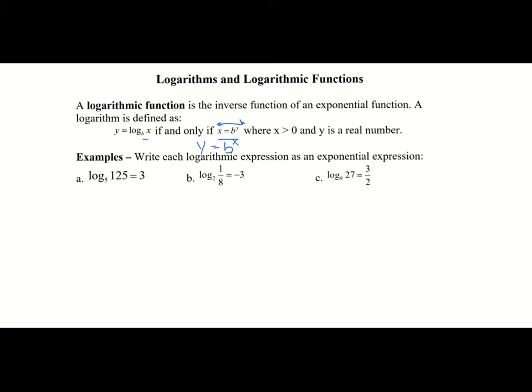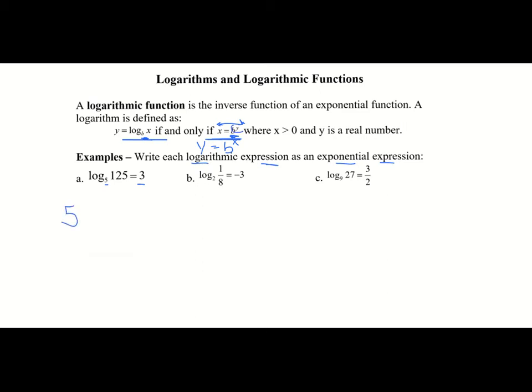And we are going to go ahead and just look at writing each logarithm into an exponential equation. So again, we can take and convert this log form to exponential form. So if I have the log of 125 with base 5 is equal to 3. If I write it in exponential form, I focus on that base of my power first, and that base is the little number in the log. So my base is 5.